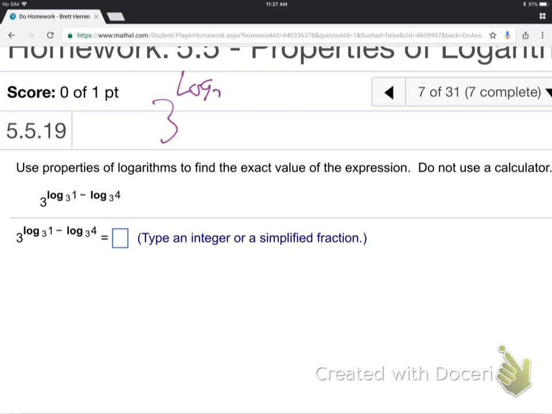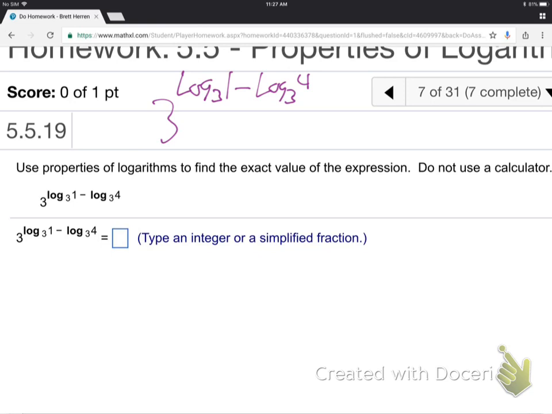3 to log base 3 of 1 minus log base 3 of 4. That's weird. It's all up there in the power zone. Any ideas on the answer? I mean, you could just type the whole thing in your calculator. It's all just numbers. There's no X's anywhere. It says don't use your calculator. Oh, well, it won't know. Yeah, no, you can use calculator on the test. And the calculator, how would you type it up? It's a little tricky though, huh?